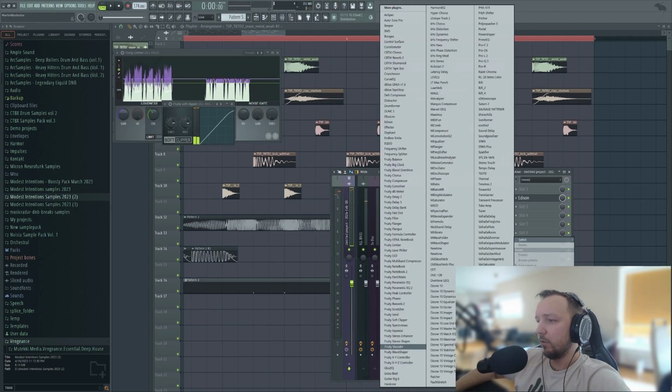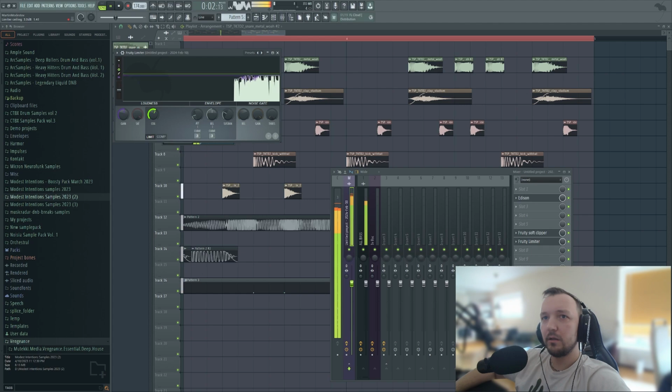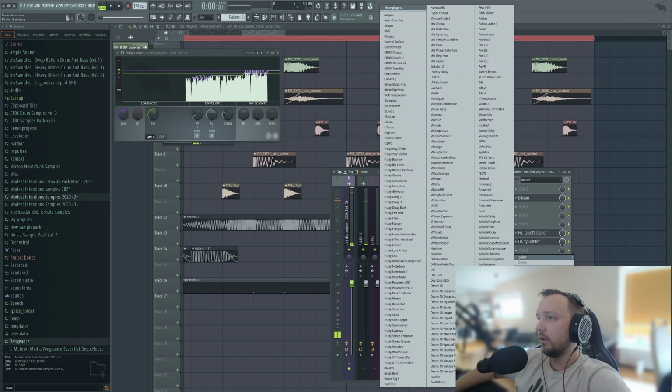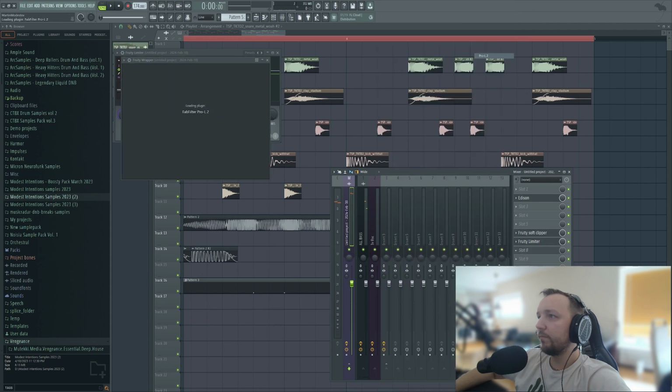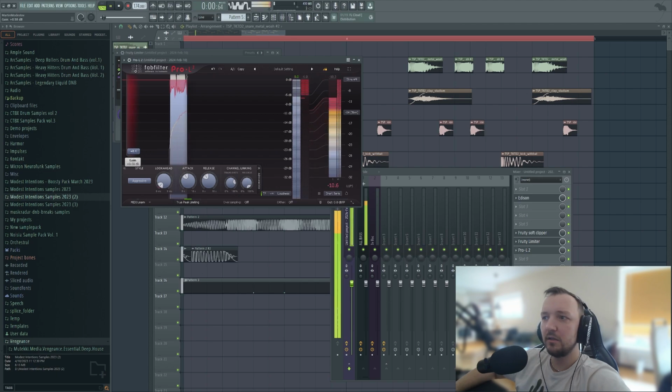And now I want to put a soft clipper on the master, make the loudness as much as possible. And I'm gonna use Pro L2 to make it louder. I'm gonna use the aggressive mode, and I want to have like -3, -4 LUFS.